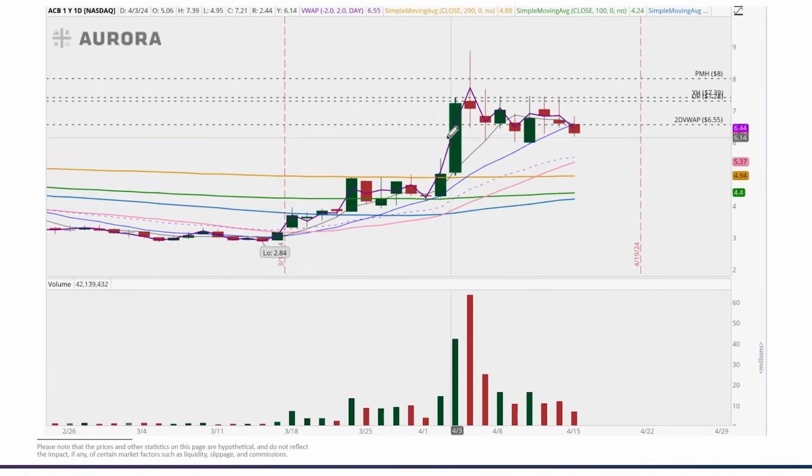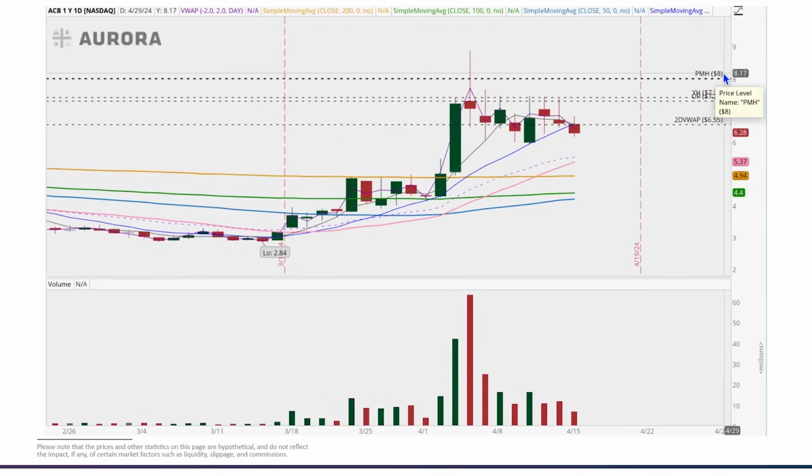On April 3rd, on this breakout here, there's some news that the Cannabis Council of Canada has a new president who is an executive at CGC, which is another publicly traded marijuana stock. And he also did some political work. And apparently he was going to be great for the industry, which causes this breakout above the 200-day moving average and above $5. And in addition to that, here's another big piece of the puzzle.